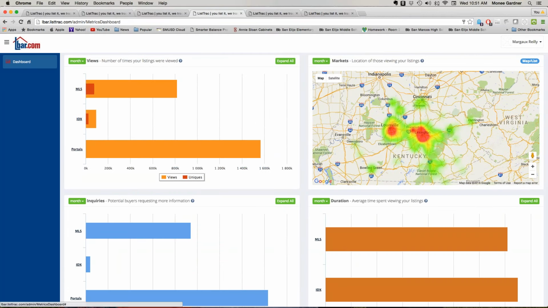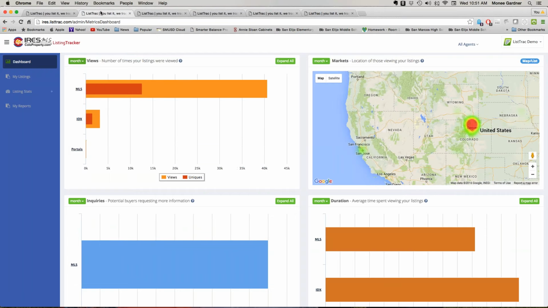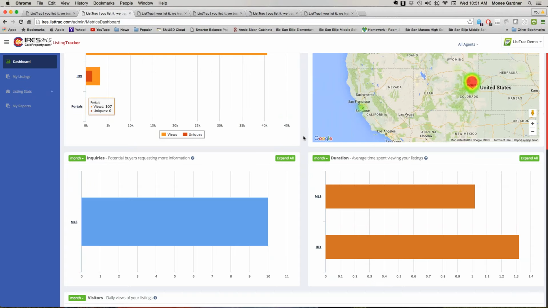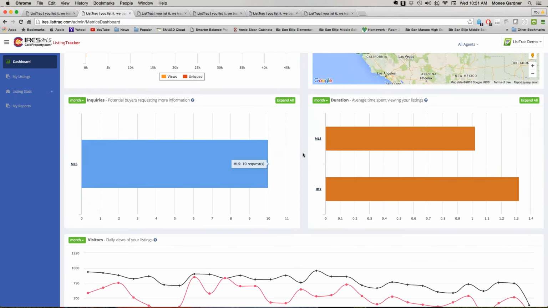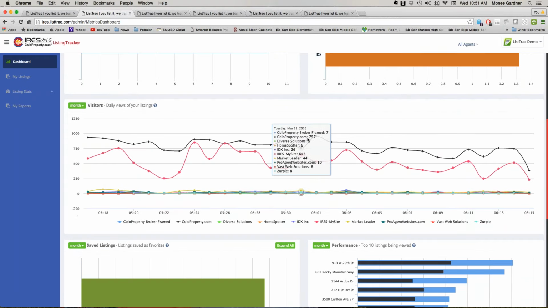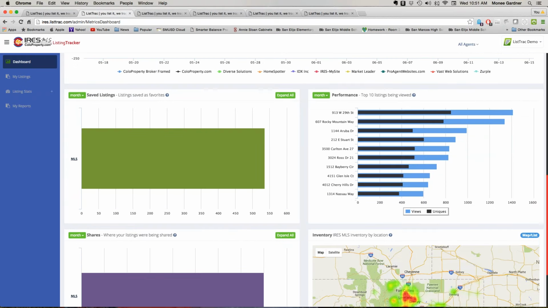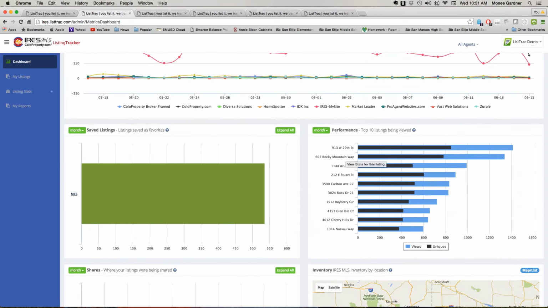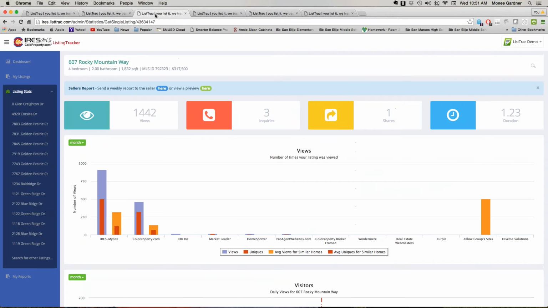So this is an MLS exec view. I'm going to now jump over to an MLS, or a broker or office manager view, and the summary is the same, except now the metrics are limited to this person's office. One thing we do add here is the ability to drill into individual listings. So you could click here and drill into an individual listing.